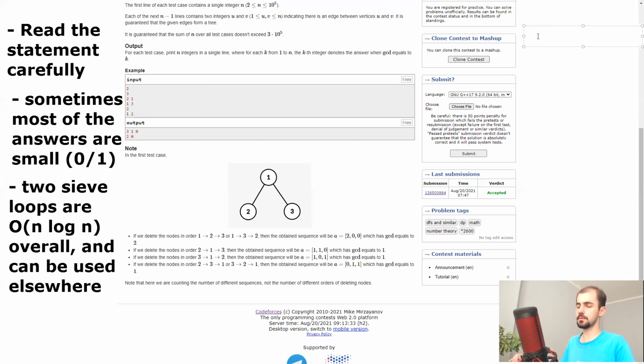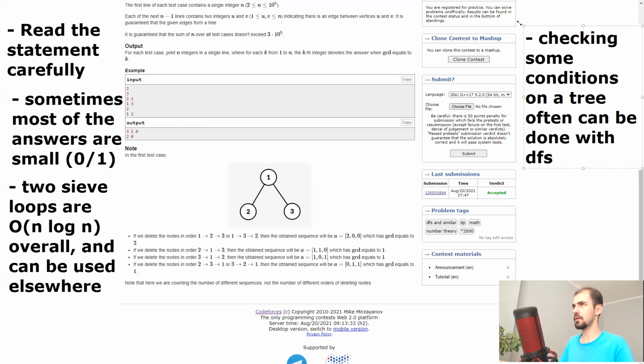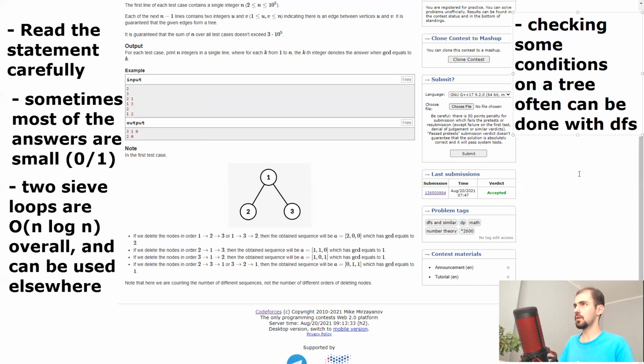Then yet another idea is perhaps checking some conditions on a tree often can be done with DFS. Because that's common.